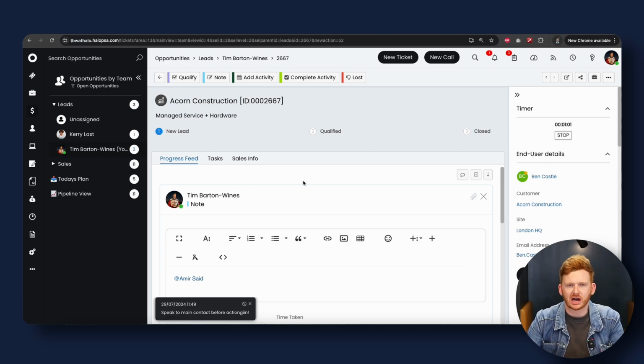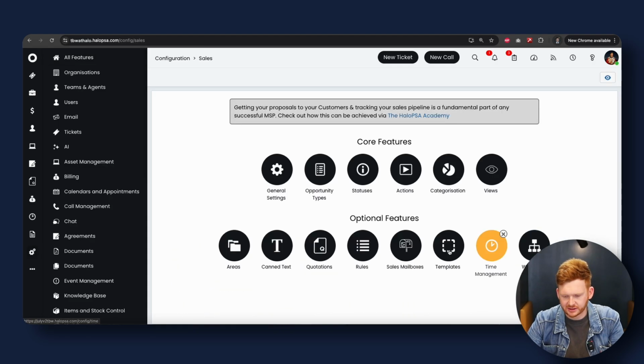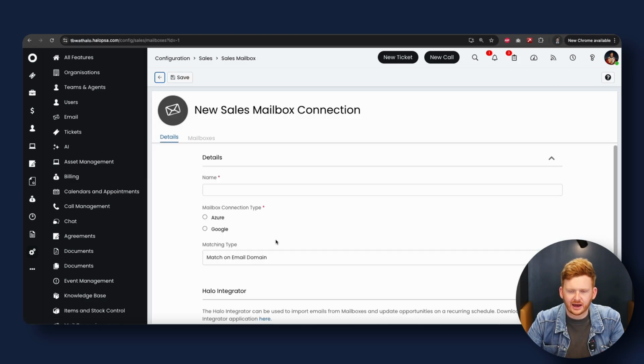Also, with most other CRMs out there, if you're emailing outbound, there's an Outlook plugin, or maybe there's a BCC link. In Halo, if I go to config, go down to the sales area, there's something called sales mailboxes, which allow your team to add in their Google or Microsoft account, and we start scanning that for the person you're speaking to in the email address. We then do active lookups in real time against that person in Halo to see if they have any active opportunities, and then we'll take any content that is sent across and automatically put it into the system.